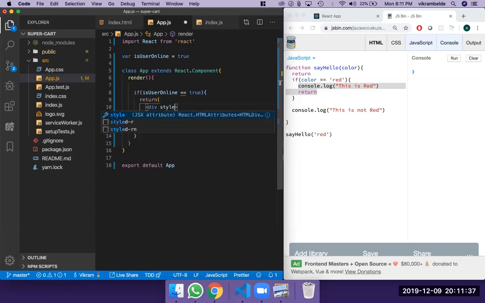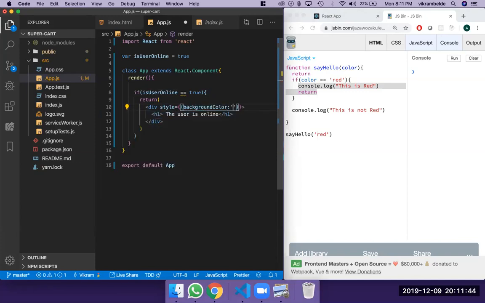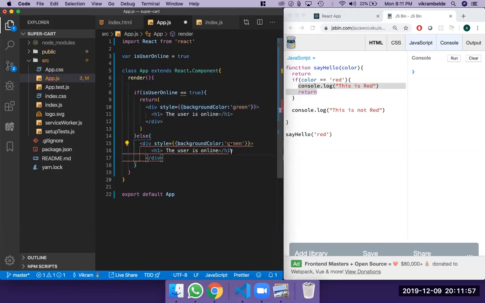Style is equal to background color. If the user is available, I'd say green. And if the user is not available, in any case, if the user is false, I would return background color to be red.